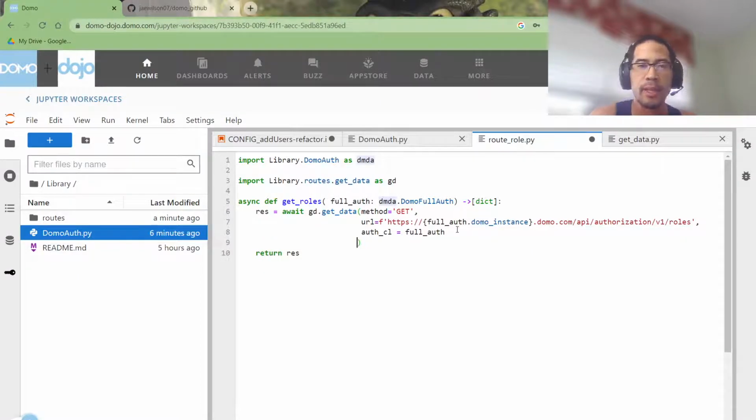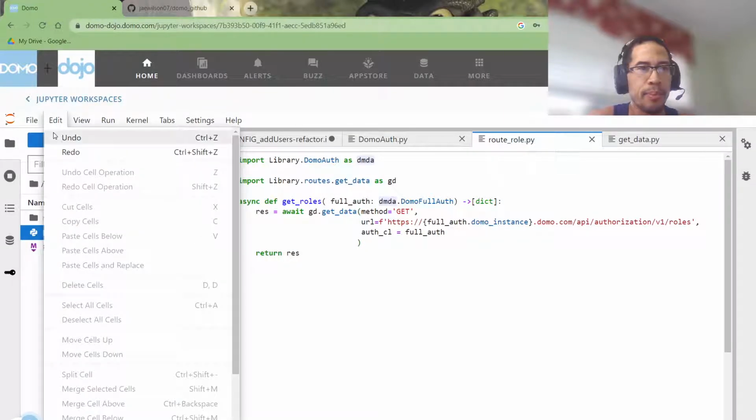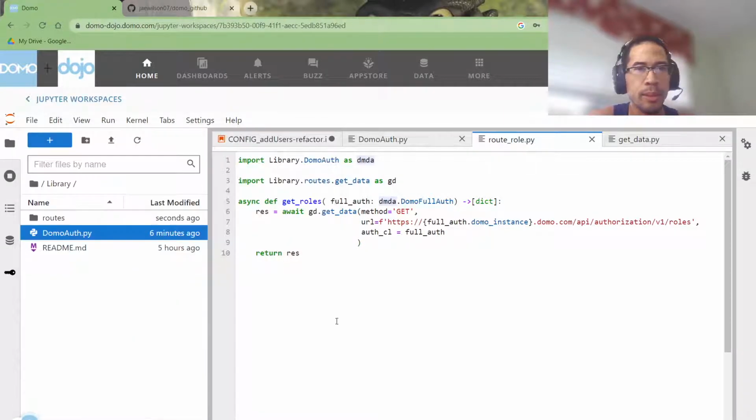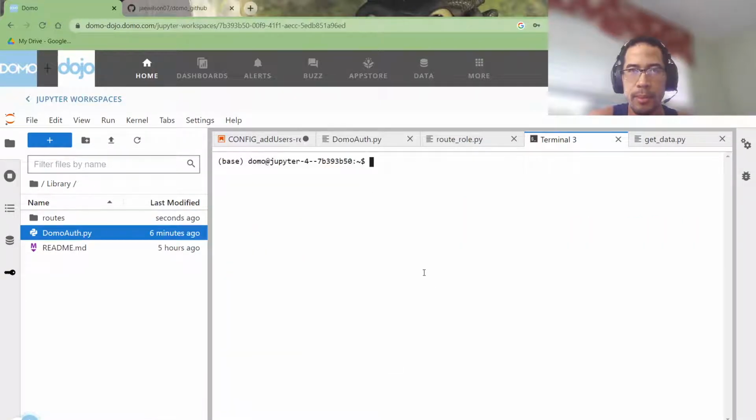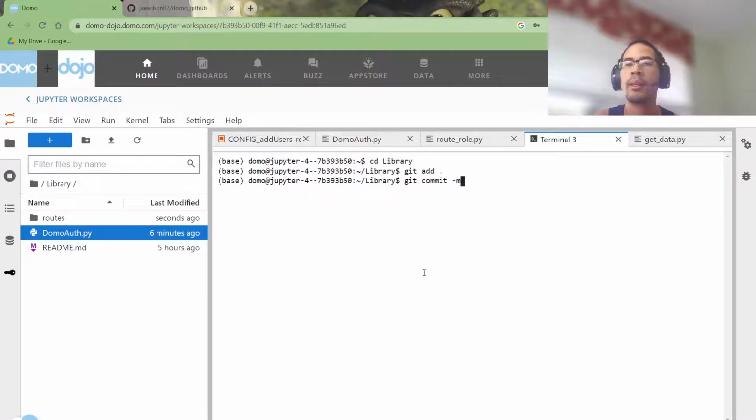So let's go ahead and commit. Where's my terminal? New terminal. So where am I? I need to cd library, git add, git commit. And what did we do?